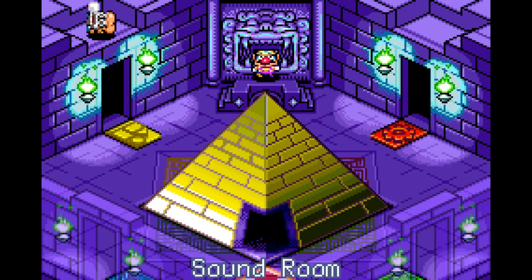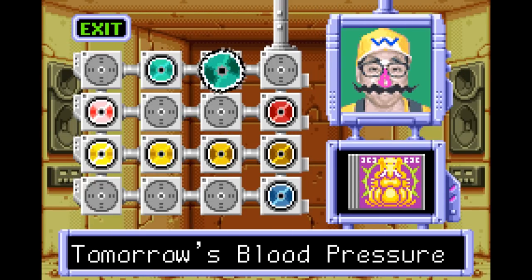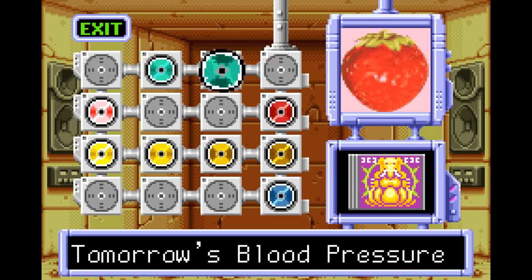Speaking of offbeat and experimentational, there's audio CDs hidden in each stage. In most games, this would lead to unlocking the soundtrack to listen to in a sound room. While Wario Land 4 does feature a sound room, the things featured there are, well, they're something, alright?